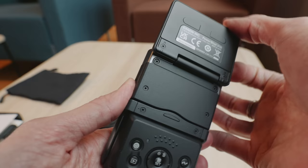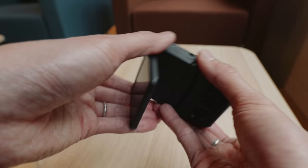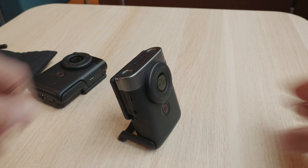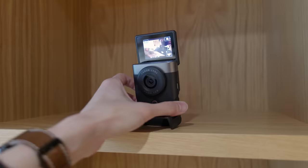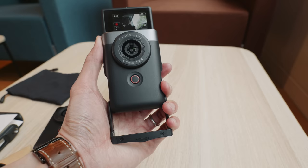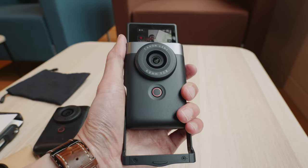There is a flip screen at the back, and a few more buttons. Really interestingly, there is a stand, so you can use it to tilt the camera — just put it down to shoot video, or it can tilt down as well. So if you put it on a shelf and need to face it down, it can face down. You can also kind of hold it with the arm here, making the camera easier to grab.